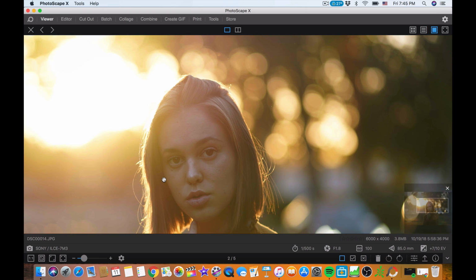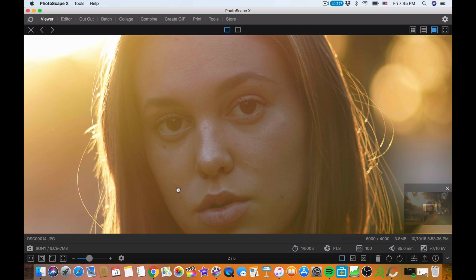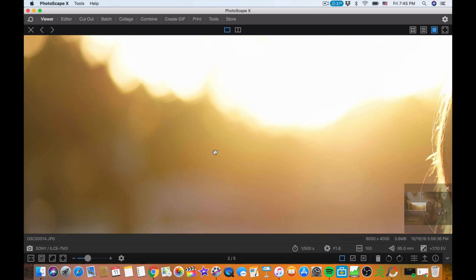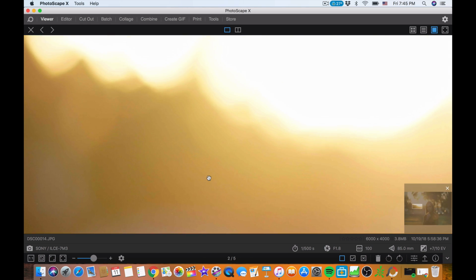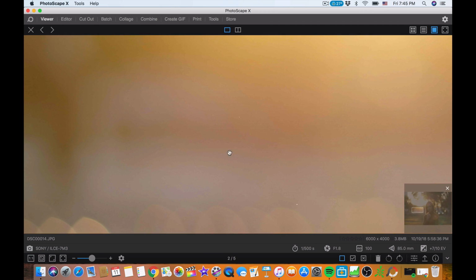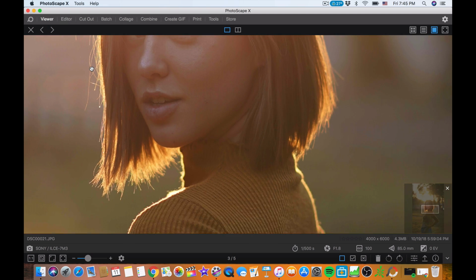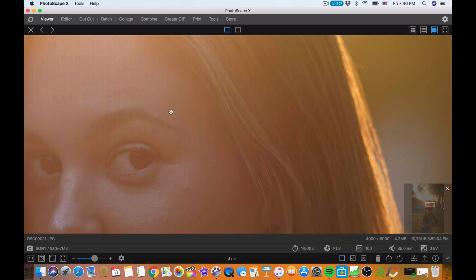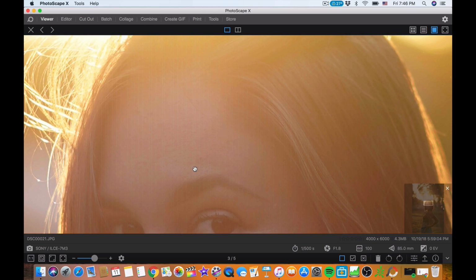This one doesn't have much on the face itself, but let me zoom in. It's not very obvious on this one. This one is horizontal, so the lines are horizontal. It seems to follow one direction, and this was the first one that I saw. It was pretty intense, all over the face in the flare.